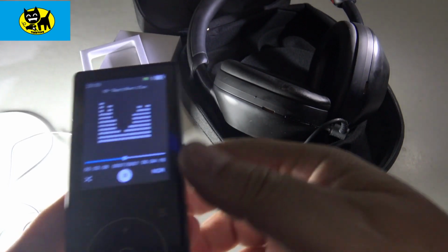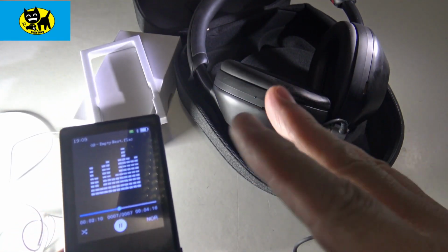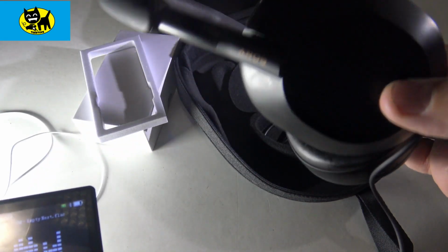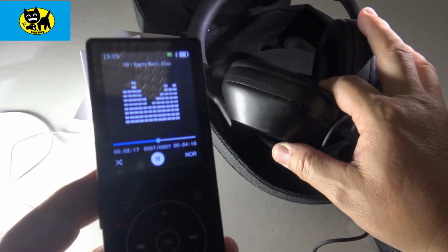So I want to go ahead and just plug it in real quick, give it a try, and I can confidently say that this little teeny player has no problem supporting the power needed for larger headphones. So that's a big plus.